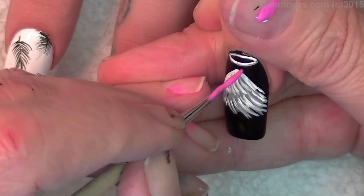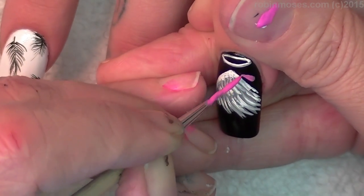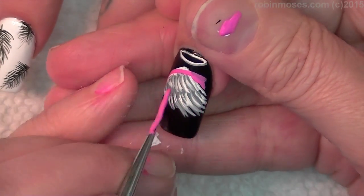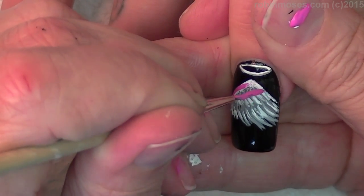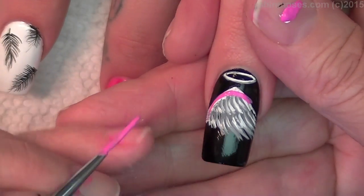Okay, so I'm going to go around most of it, a circle, okay? Mm-hmm. Okay. So. It's so pretty, it's like you don't want to go over it. I know. But we're no angel. I know. There we go. Okay, so it wasn't completely a circle. Oops! Okay.